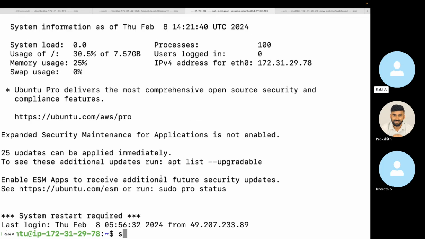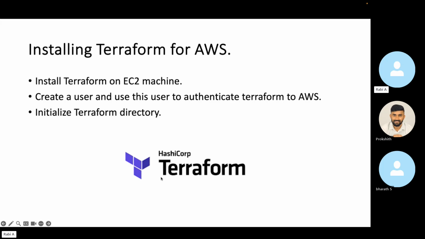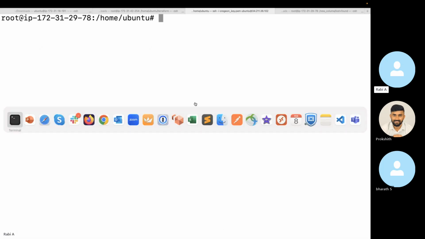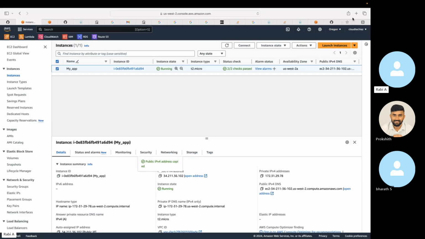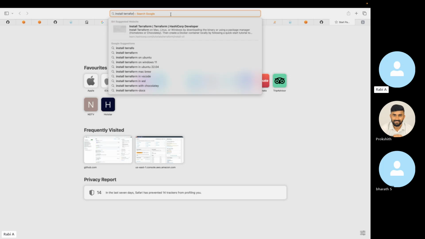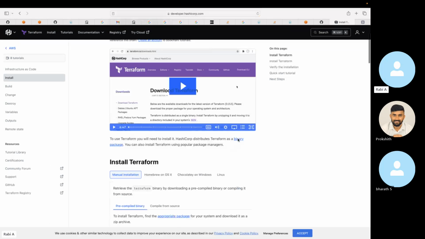Like I said, I'm not going to go in depth into this, just at a high level, so you can understand. And if you're interested, you can get started with it. So the next thing we will have to do is install your Terraform. Now Terraform can be installed anywhere you want, your local machine, any VM, anywhere you want. In my case, I'm using an EC2 instance. So you have documentations available. So let's say install Terraform, and I'm using Ubuntu. So I'll have the instructions. I just have to run those commands, and this will install Terraform for me.